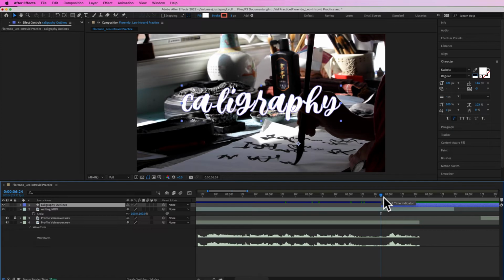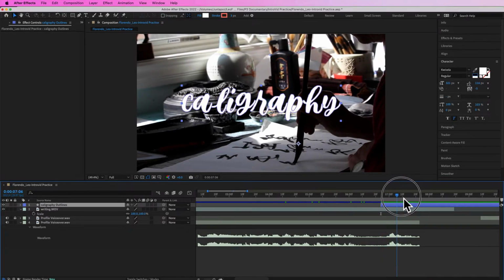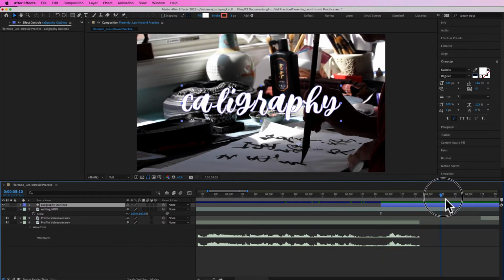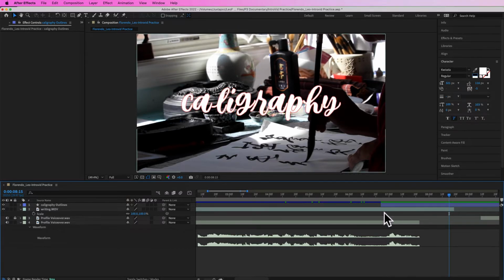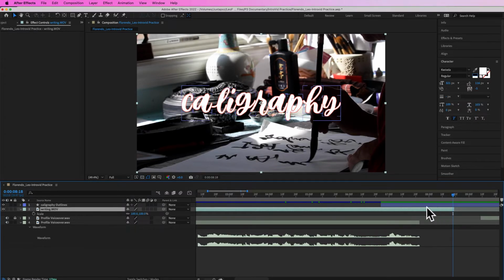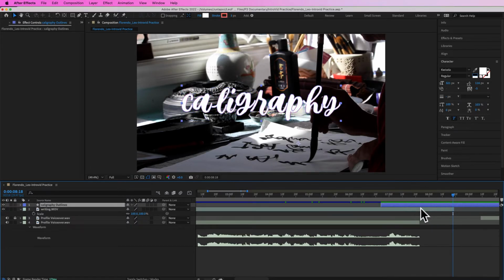Now I'm going to take my playhead and move it slightly after the word calligraphy. So maybe at the end of this video right here. So I'm going to select that video, and to go to the end of it, you type O for the out point, and then select the text layer or the shape layer again, and to trim the right edge of the clip to stop at that point, press Option right square bracket.